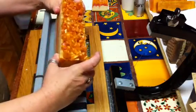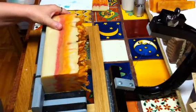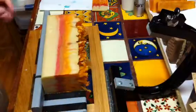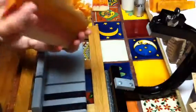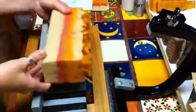Let's see if I can cut through these embeds somehow. I'm going to try one with the wire cutter and see how it goes. Oh yeah, it's kind of soft still. But there it is with that. Here's a side.